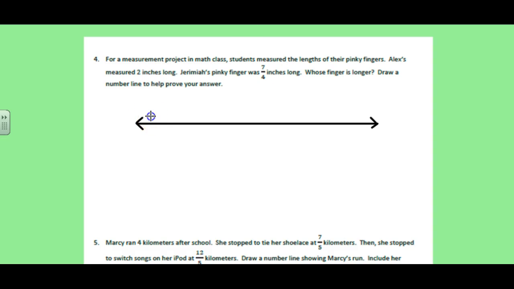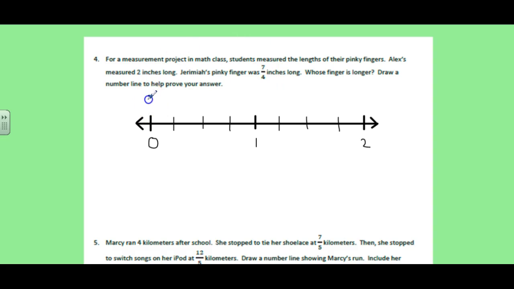So what we're going to need to do is we're just going to start with 0 on this number line, and we are going to go to 2. And we know that in between there's also going to be a 1. So on your number line, you need to make it look just like mine if it's not just like mine. And then we're going to figure out what fraction is equal to 2 inches and what fraction is equal to 7/4 inches. So we know that in between each whole number there's going to be 4 equal parts, so we're going to make our different parts on our number line. And then we're going to start filling in fractions to see what 2 wholes is equal to and to see what 7/4 is equal to.